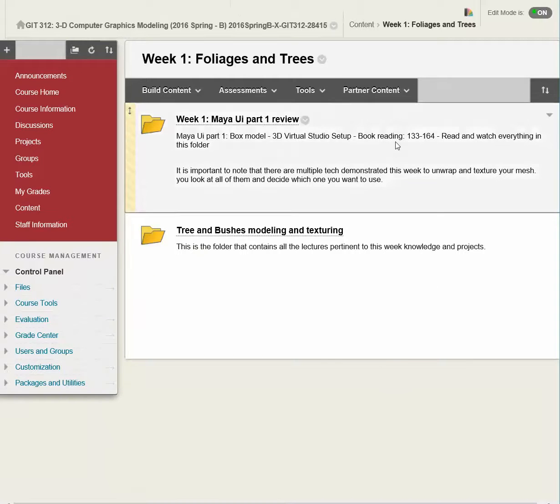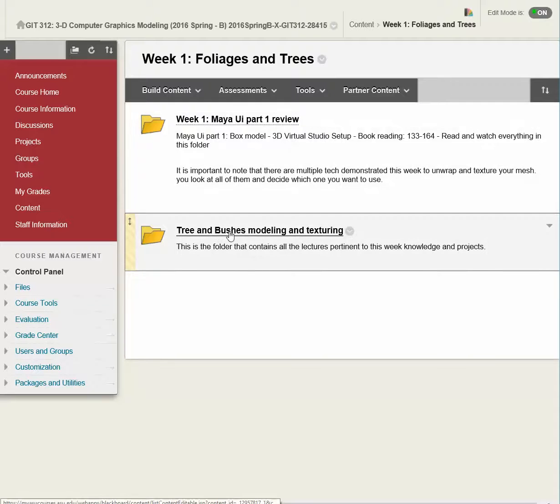So what we got is I've put Maya review on the user interface. You can look at it, but you probably already know everything about it. Just in case you get lost, there is also box modeling in the book reading, and a couple of things, virtual studio setup if you're interested and get lost. But your main thing is right here in tree and bushes modeling and texturing.